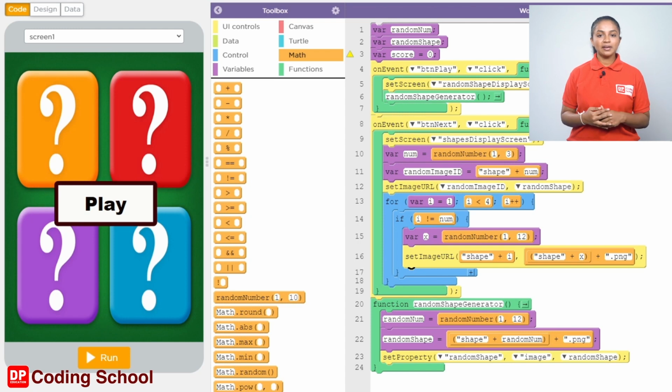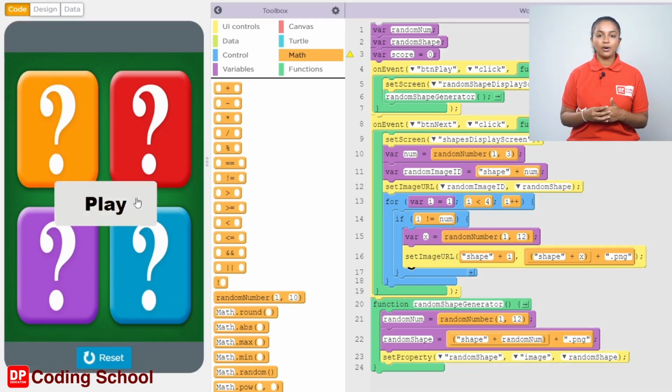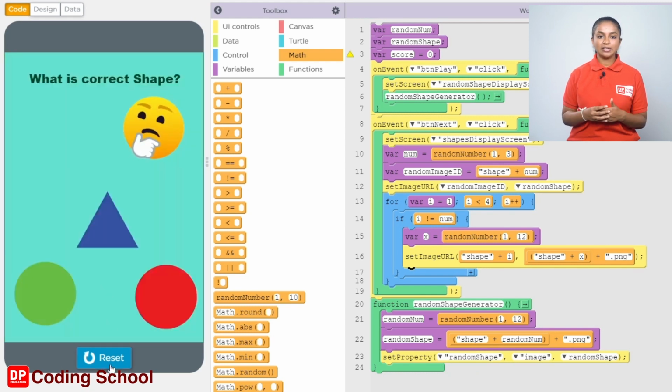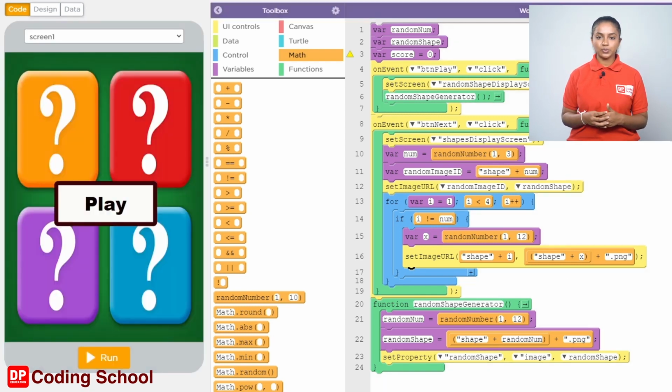Now, by remembering the shape that was displayed on the previous screen, you need to click on that shape on this screen. If clicked on the correct shape, a mark will be added. Also, a sound is heard called "you win." If you click on the wrong shape, a sound needs to be heard as "you lose." Now let's create the code for this.